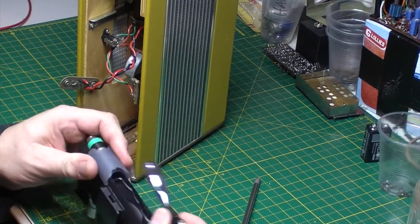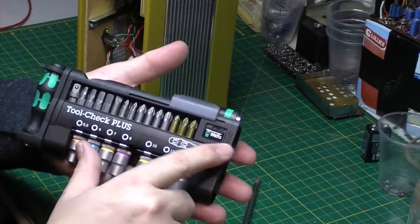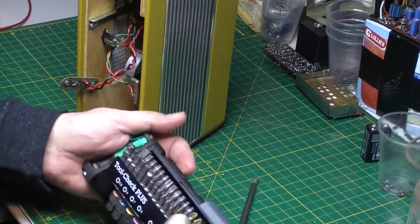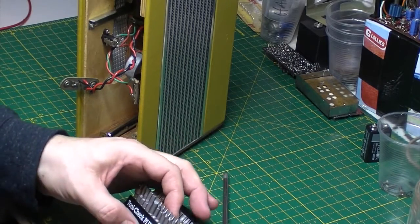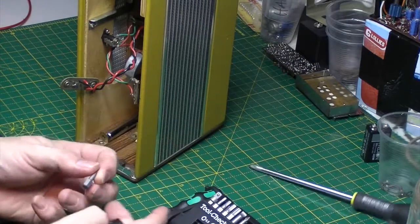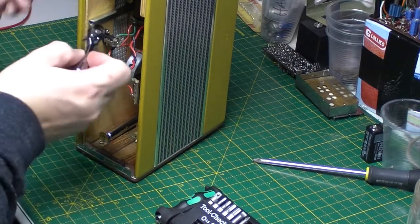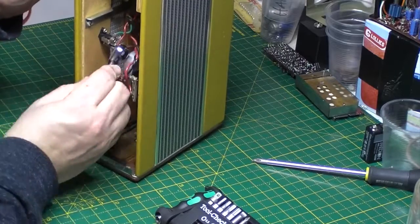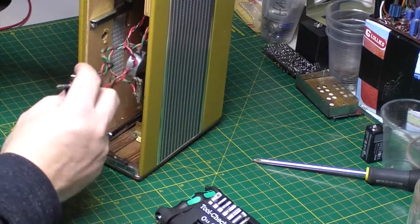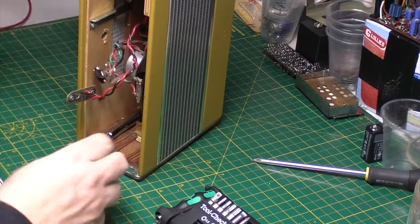It's a handy little set from Wera. I'm not sure if that's how you pronounce it. It's German. Is it Wera? W-E-R-A. Vera with a W. Wera. Who knows? And what have we got here? That's got to be a number 1 Phillips, I thought. Let's try that. That's that out of the way. Screws ain't going anywhere in that.